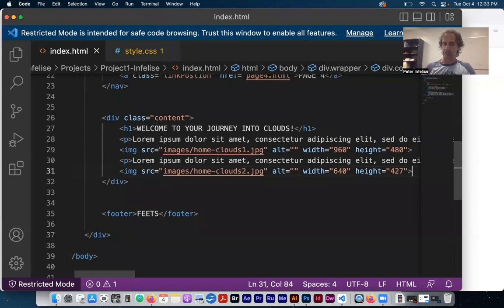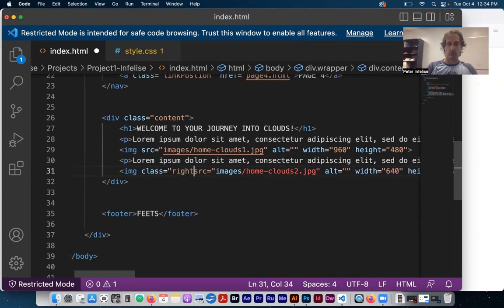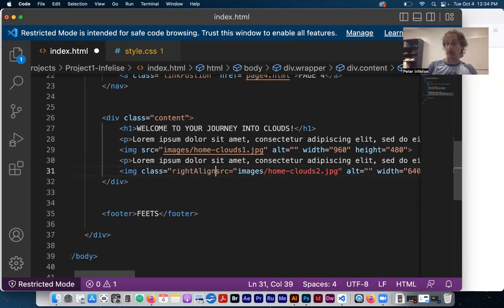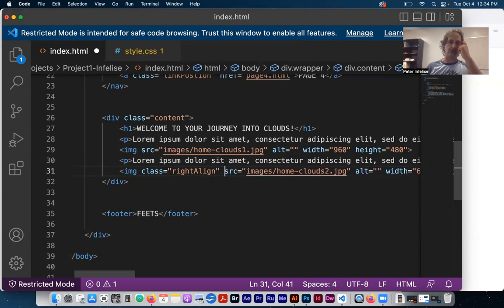Okay, so here's the deal. If I were to control the position of this image right now, the way that style sheets work, of course, is that it's going to affect all of the images. So I might not want that. Maybe I just want this particular image to be right aligned. So this is, again, going to be a really nice example of when we use a class. So I'm going to make a class here. I'm going to go ahead and call this class right align, because that's what it's going to do. So again, we can make those names up. I just prefer to make them, maybe let's even call this right align image, possibly.